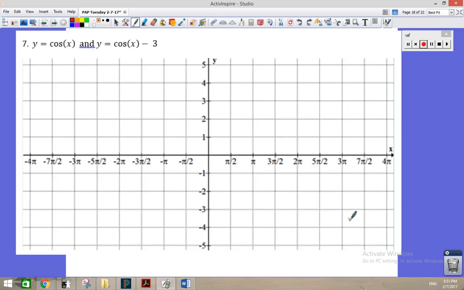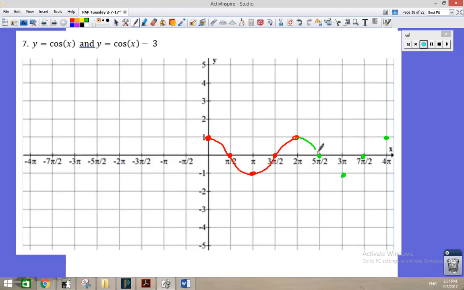All right, so they expect us to graph this. Let's graph the parent function, this cosine curve, in red. So it starts here at 1. It's going to come down at pi over 2 and cross the center line, because this center line is the x-axis. Then at pi it's down at negative 1. At 3 pi over 2 it's back up to the center. And at 2 pi it's back up to 1. And it's kind of curved and I just know that from experience. So this is one cycle, and I know that cycle continues forever to the right and to the left. So this is going to come here, here, here, and here.